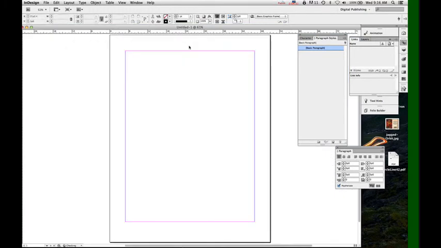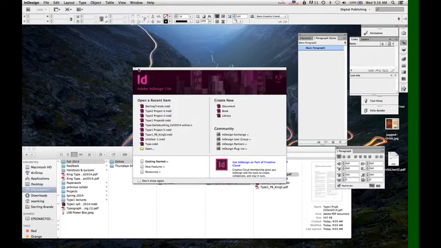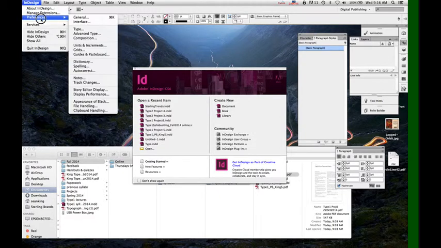and you will get a page that looks like this. Now, what if your preferences in InDesign are not set for picas? Well, I'm going to show you how to set your unit preferences for picas.